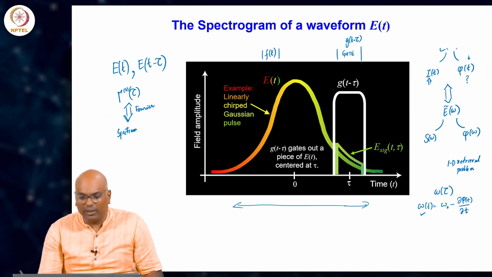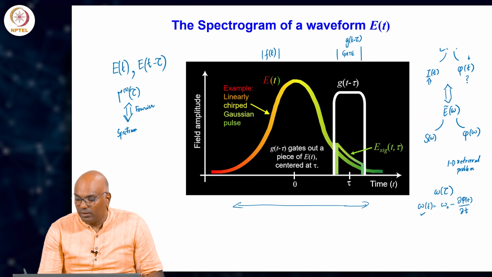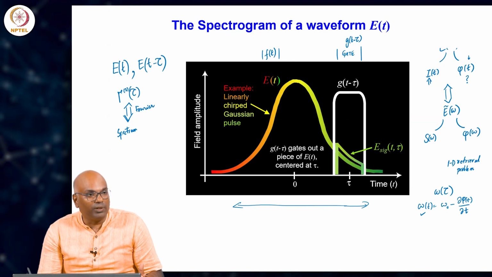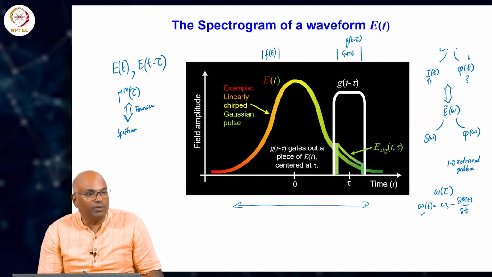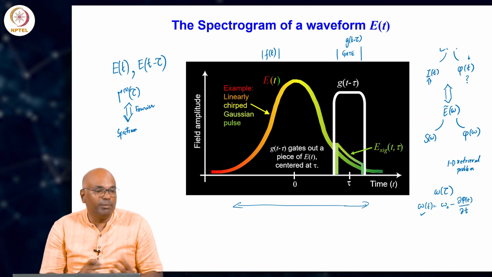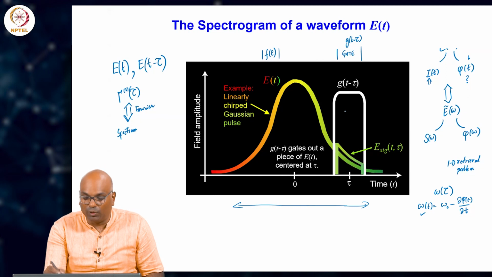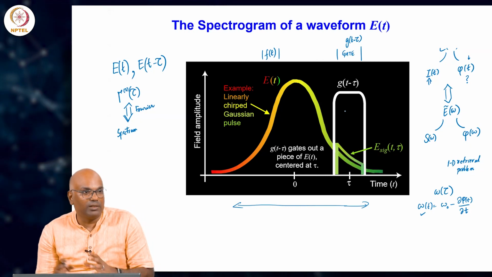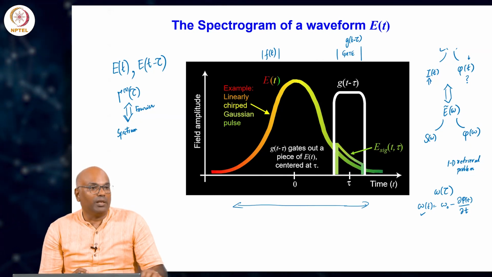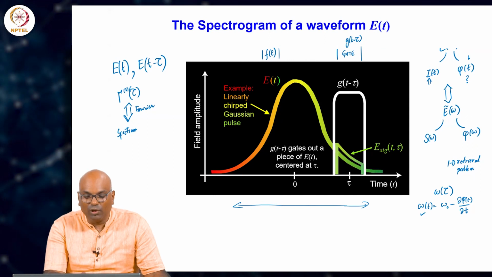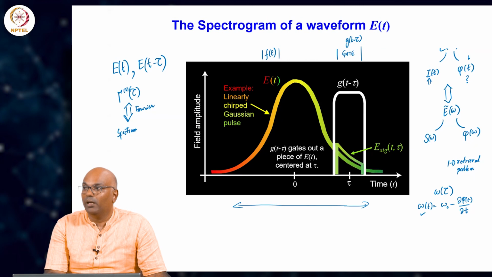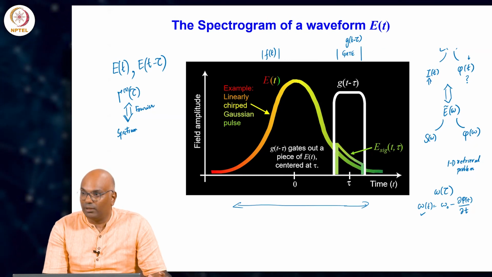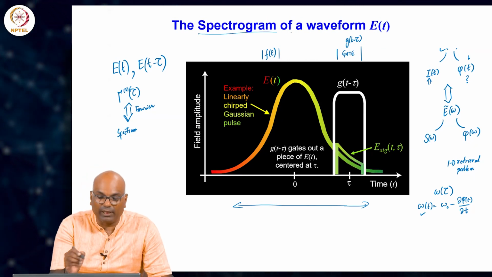or may not play a role, I simply have to integrate this out to get a phi of t, this frequency function, right. There may be convolutions and the such involved due to the finite width of the gate, but that is another matter, we can still deal with that. So, this is going to be the basis of doing pulse metrology, a gated spectrum measurement or the measurement of a spectrogram of a waveform.